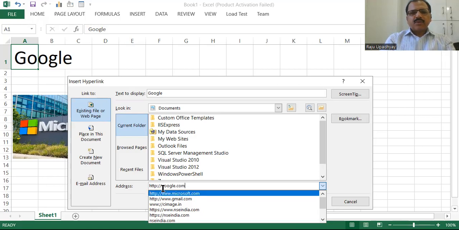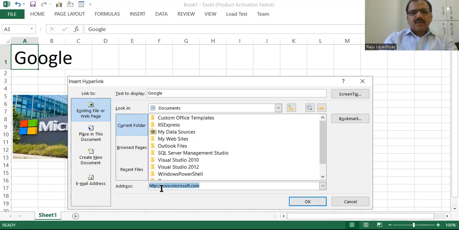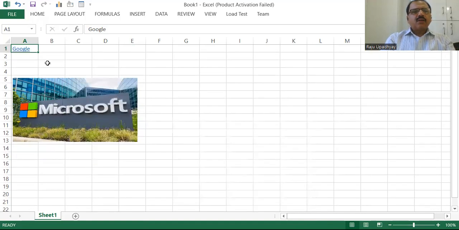Or you can say http colon slash slash www.google.com, and then simply click on OK. Once you click on OK, you get this particular Google link.